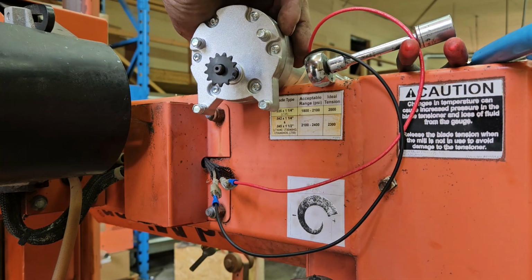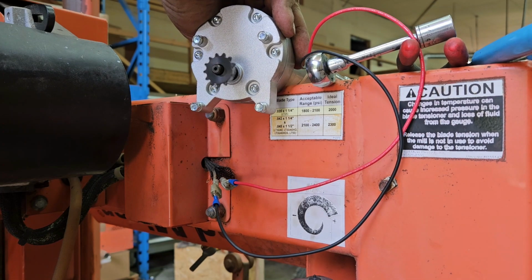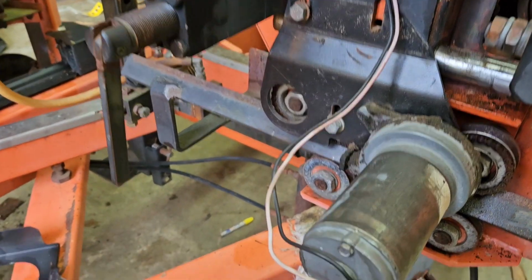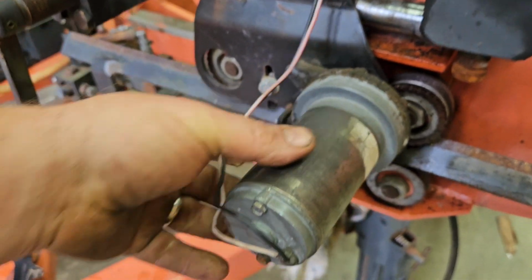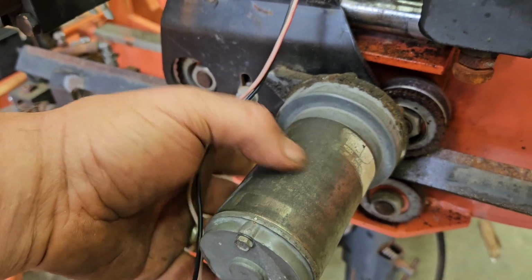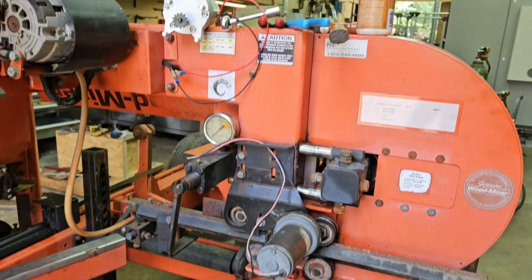The switch seems to be getting better, but let's just give it a try. Oh yeah. Very nice. So we know we've got a motor that's been sitting and is all seized up. A lot of the problems with these things is they sit outside. A lot of them usually will have the rubber boot that sits on top and stops all the weather from getting in, but you can even see this is all janky, so water will get in here, and over time the freeze and thaw over the winter, the magnets come loose. I mean, there's any number of things that can go wrong, but anyways, we're in for a new motor. I think I'm going to call this halfway point done.